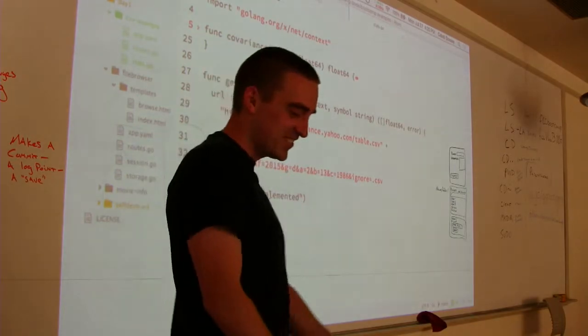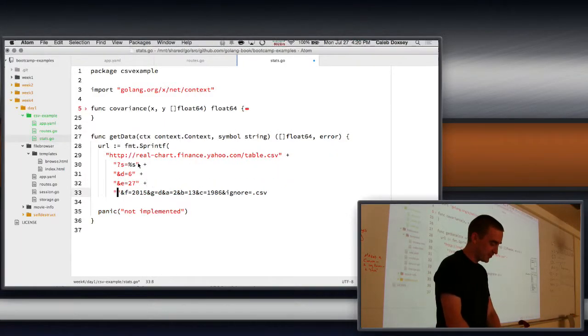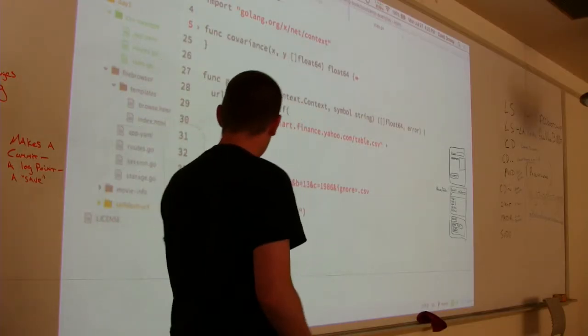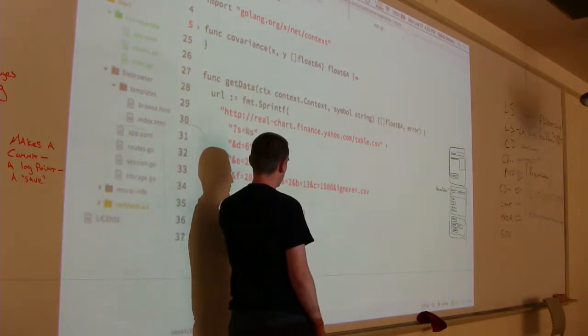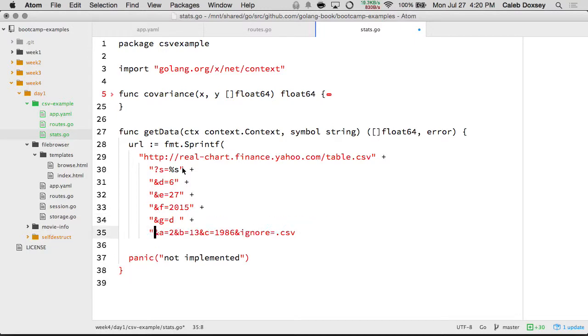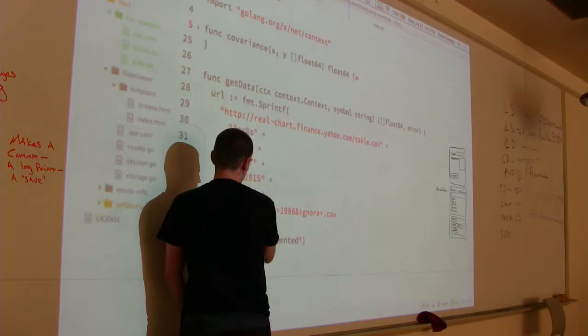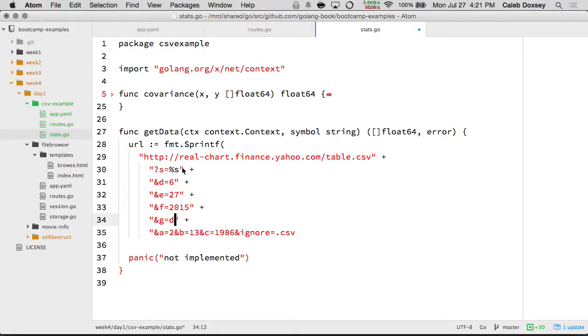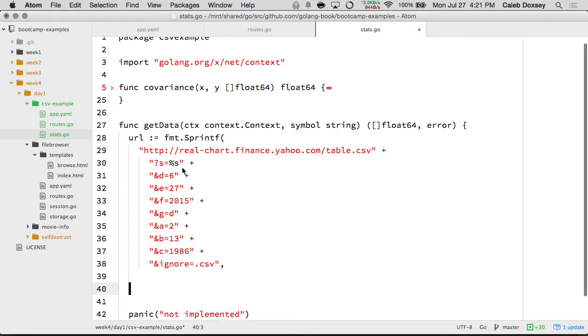And then we had D equals six. Six. Twenty-seven. Twenty-fifteen. Starting with today. The most recent data they'll give you is June twenty-seven. That can't be right. Could be. Day. Could be a one. I think that's the dates. Six. Hmm. Six. Really? That was June. There we go. Oh, it starts at zero. That's what it is. It starts at zero. So six means July. But the twenty-seven is twenty-seven. I guess I just barely closed today. So, see, this is what happens when they don't give you a real API. You just start guessing and you'll figure it out eventually. But then you can't really rely on it because it may just break at some point.